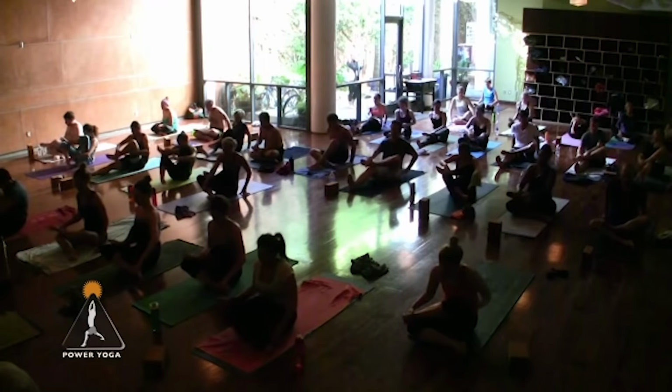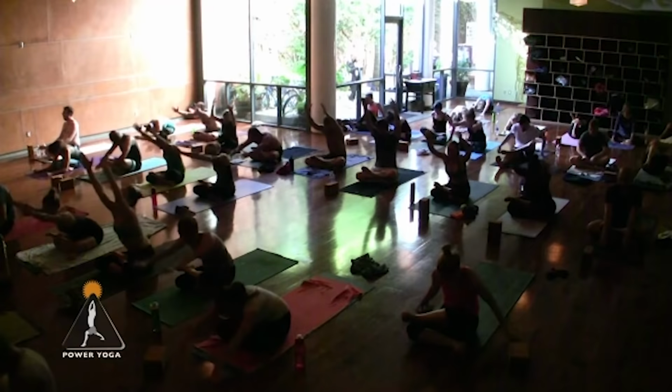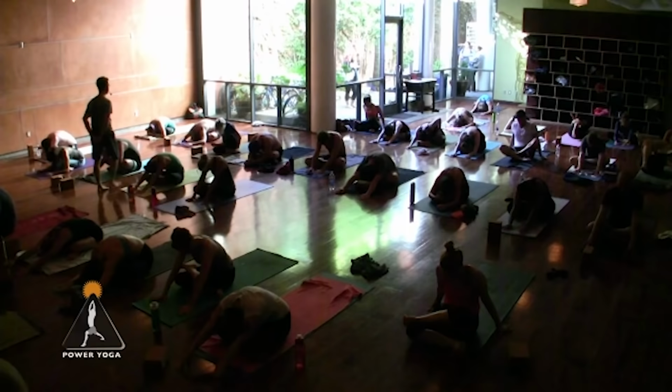When you're ready, arms to the sky, inhale, reach up. And exhale, fold over and down. If you do find that your head's making it pretty close to the floor and you have a block nearby, it might feel really good to grab the block and just put it underneath your forehead. Just let the weight of the head just be supported.